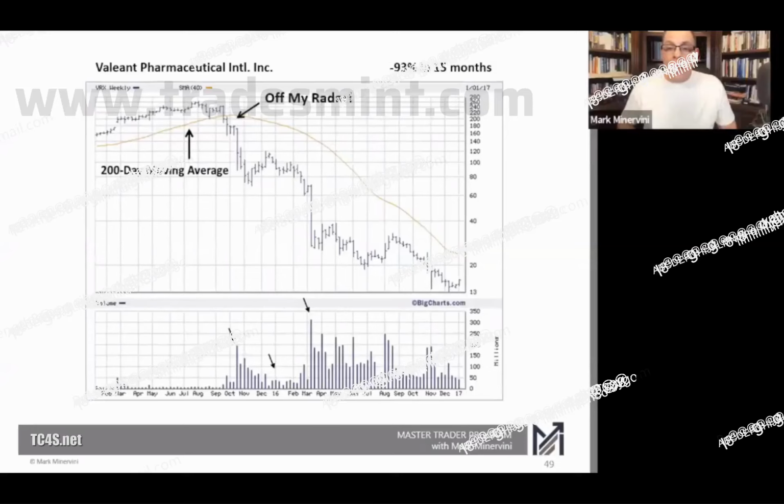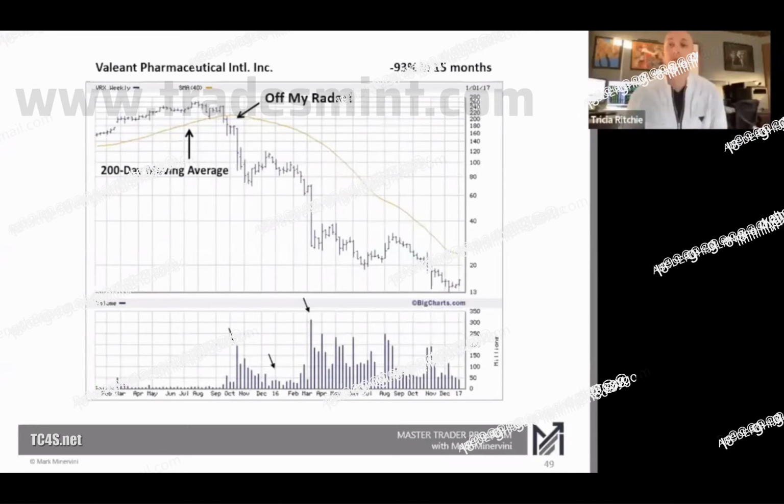And again, this would be completely off my radar. If it's not above the 200-day moving average, I'm not even going to look at it. So before it even went into that big nosedive, you shouldn't even be considering this stock. And that simple rule right there, Mark, you were talking to me about what would have saved people tons of money if they just followed one rule, looking back now in hindsight at all these stocks that are down so big off their highs. This one right here, or just the simple rule of avoid anything that's not in a stage 2.